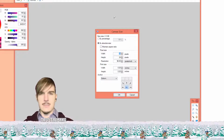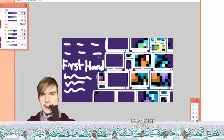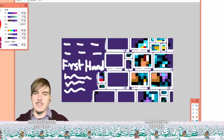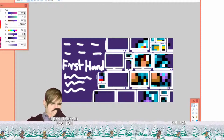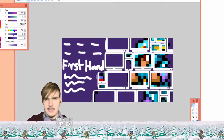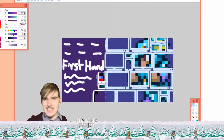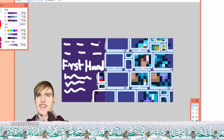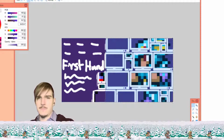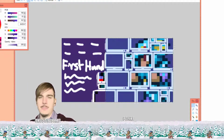So, canvas size. What is the relative dimensions? I can't take up the entire space. These aren't exact measurements, but this is roughly the dimensions of the overall image. What percentage of the screen do I want to take up with this stuff? I think the answer is about this much, because I think I want to have a clean edge down this edge of the screen. Maybe not. Maybe once I put this text in, I'll realize that I don't actually want a clean edge, and I can just use some extra cell phones and tablets to fill in the empty space or whatever. But yeah, I think it'll be roughly like this.